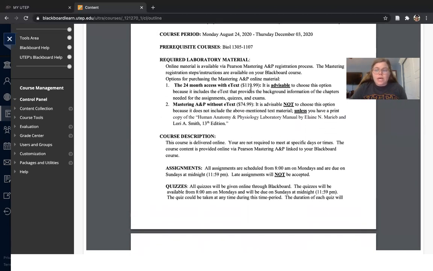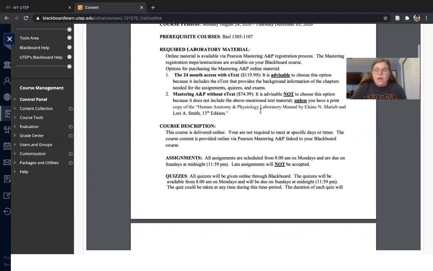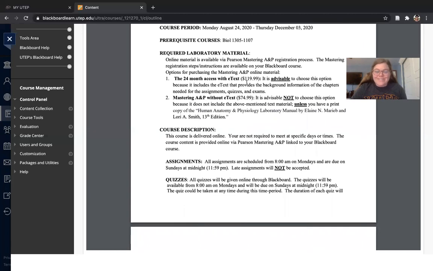And I also had people ask me, when you register, where's my access code? I need my access code, and you shouldn't have any access code. The only people that really do is if you're a TA or anything like that. So when you register, you need to choose one of these two options, and I'm going to advise the first, the 119 option, right?